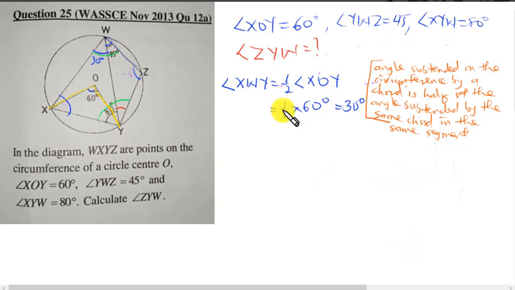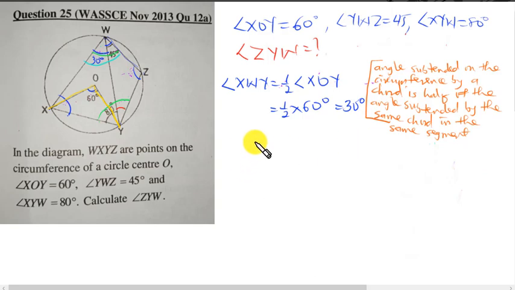So what I'm trying to say here is that the angle at the point W is half of the angle at the center. So that is 30 here and 60 degrees here. Now if we know the angle here, then of course the entire angle at this point is 75 degrees, because we have here 30 and we have there 45. So we can now apply the law that the opposite angles in a cyclic quadrilateral add up to 180, or are supplementary. So this will be my next step.